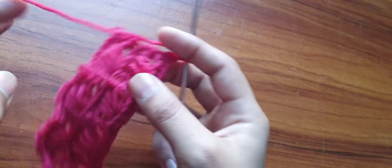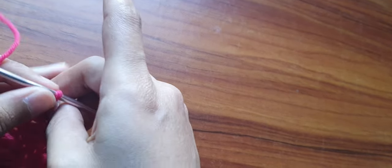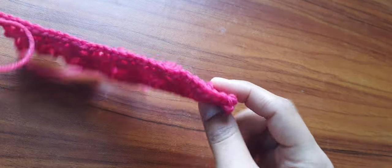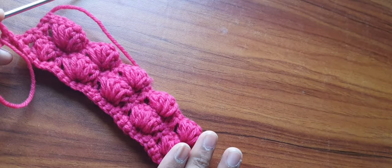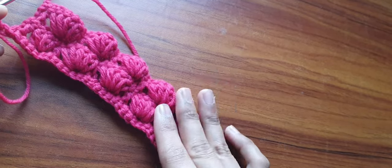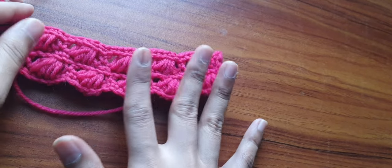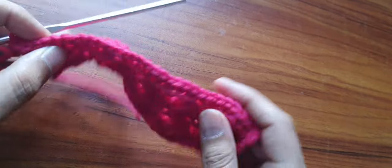And this project, you can see both the sides, it has a different look both the sides. See, one side is this way. See, it looks like this, and the other side has a bump. So whichever side you like, you can use that. I don't prefer the bump side. I prefer the back side. I always like the back side of this project, this pattern. I don't know why I like this side, but it's totally up to you. You can use both the sides.